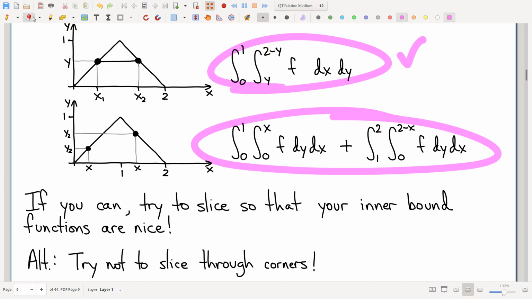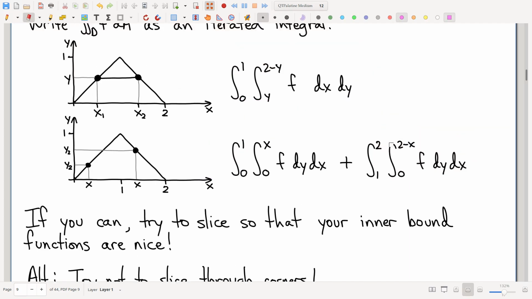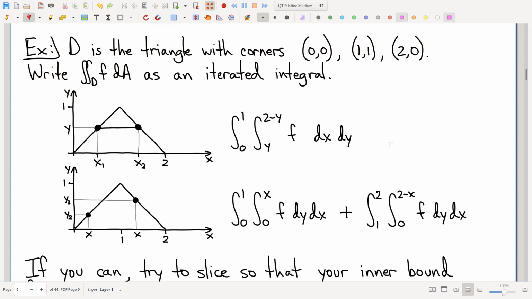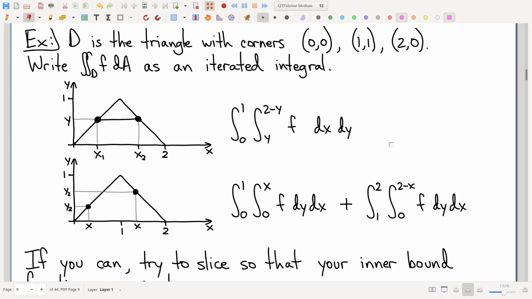Okay, so next question. How do you know in advance? Again, I don't want y'all to have to, every time you do one of these, write it down both ways and then decide, right? How can you kind of anticipate and see it coming? So here's my take on it. There's different points of view on how to think about this. Suit yourself if you find a point of view you like better.